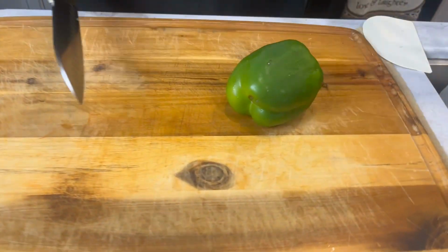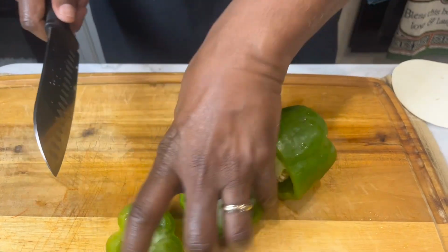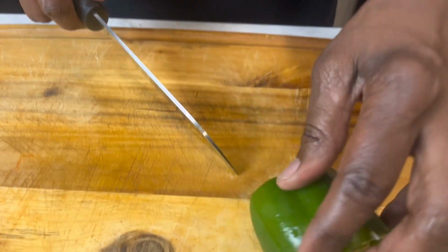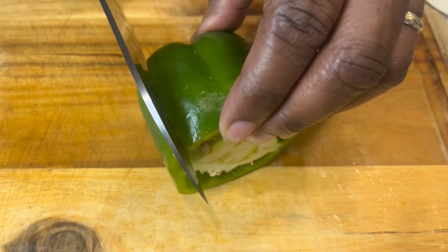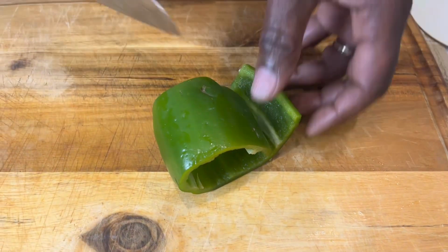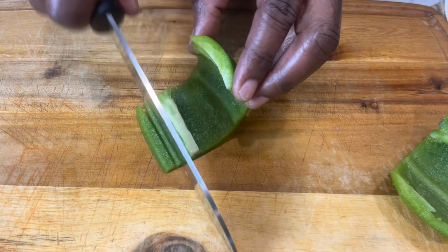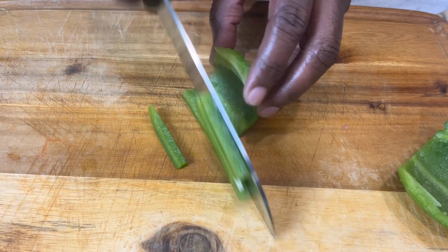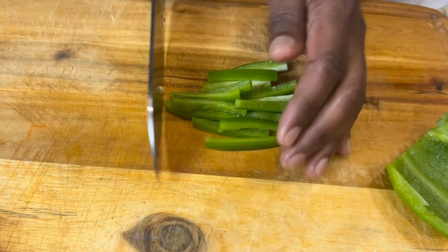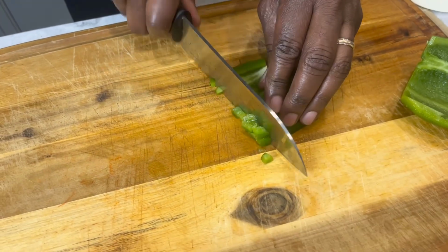So for bell peppers, what I like to do, just to make sure we have a nice dice, is I'll cut the ends off and just toss those aside for right now. We're not throwing them away, we're just tossing them aside. And we're just going to come down on the side of the bell pepper like that, and make sure we have a nice little flat piece. All right, and so now we can just make some cuts about 1/4 inch in width, and then we just line those up and do 1/4 inch the other direction, and that gives us our dice.